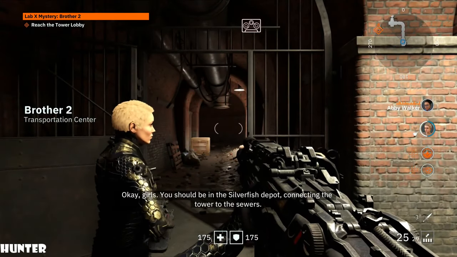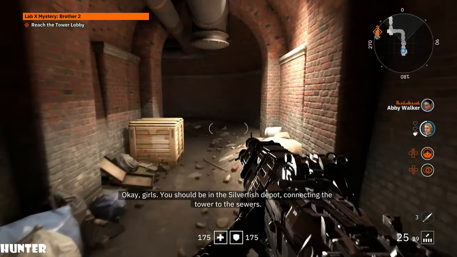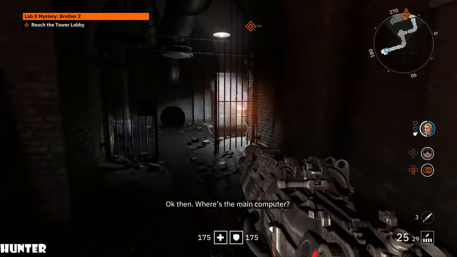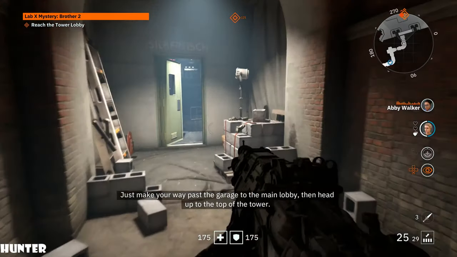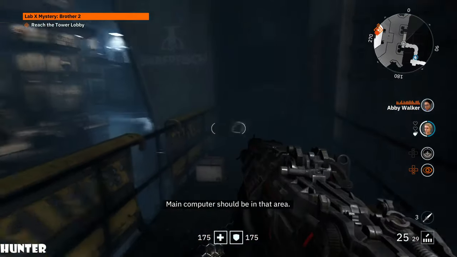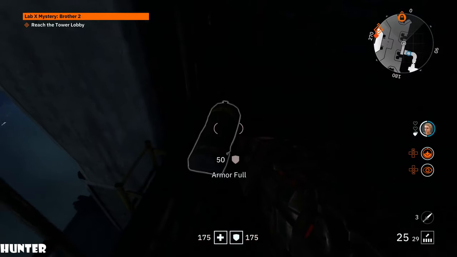Okay, girls. You should be in the Silverfish Depot, connecting the tower to the sewers. Okay, then. Where's the main computer? Just make your way past the garage to the main lobby, then head up to the top of the tower. Main computer should be in that area. Will do, Abby.